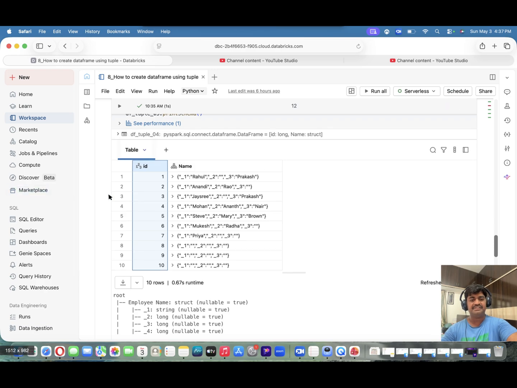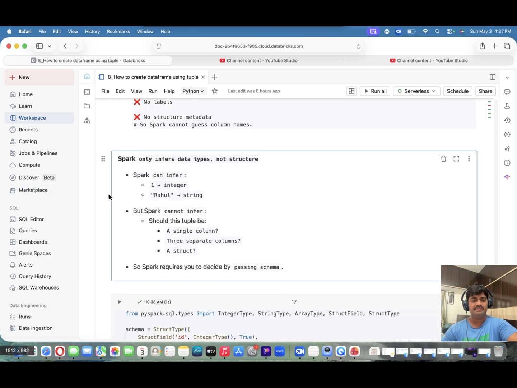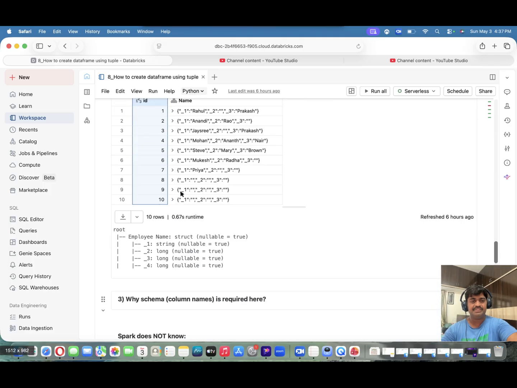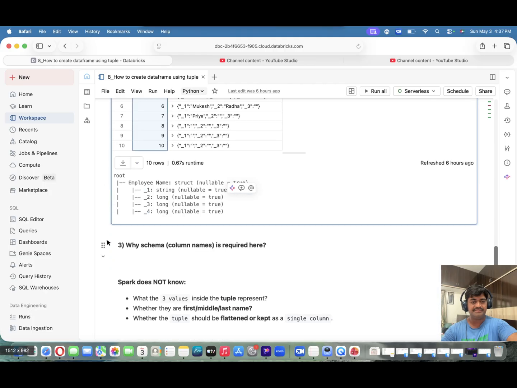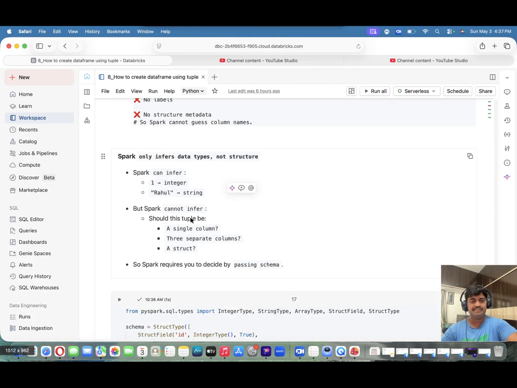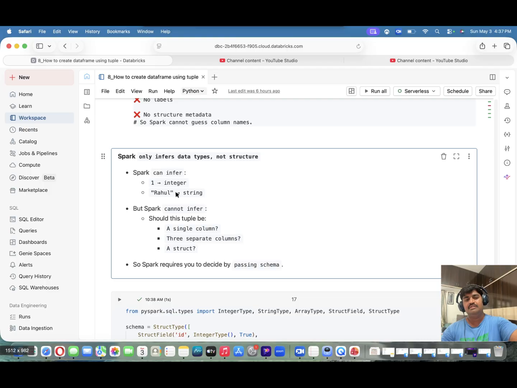So the data type is detected, but not the structure. Spark can infer 1 as integer and Rahul as string. Based on the values inside the tuple, it can recognize whether it is integer, string, boolean or double. Like that it can infer.